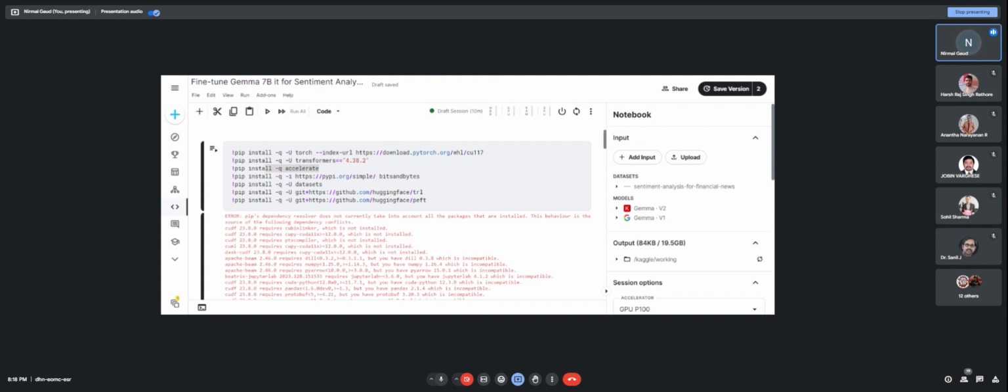So what does accelerate do for me? Accelerate will help me in faster training of large models on multiple GPUs. It will distribute the data and help me with quick training. So that's why I'm using accelerate.